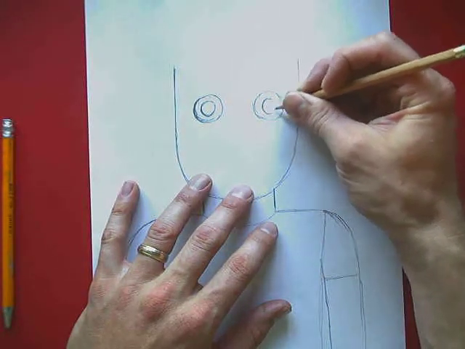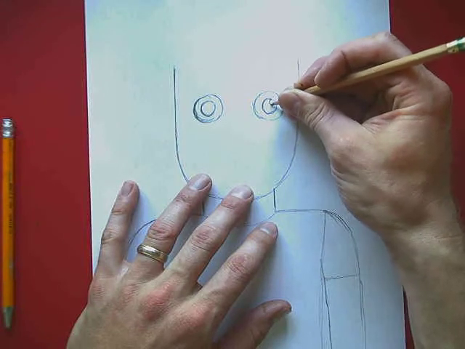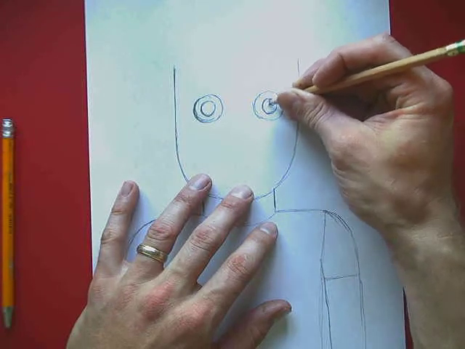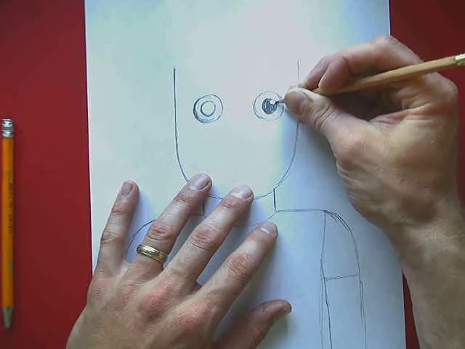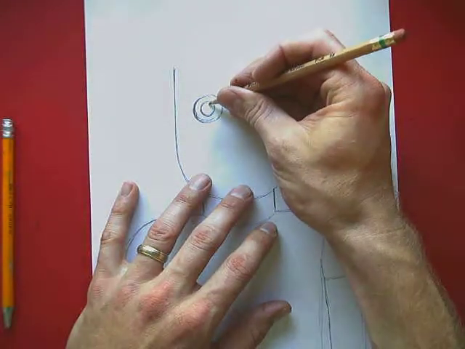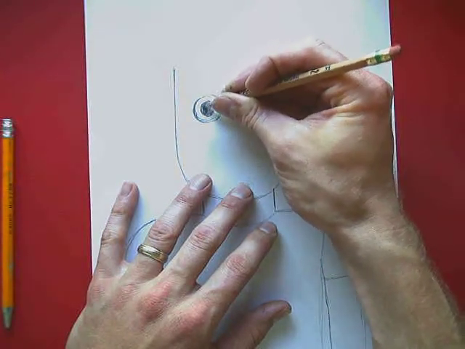And if you want it to look more realistic you can add a little white circle in there and shade this dark black. So little circle dark black.